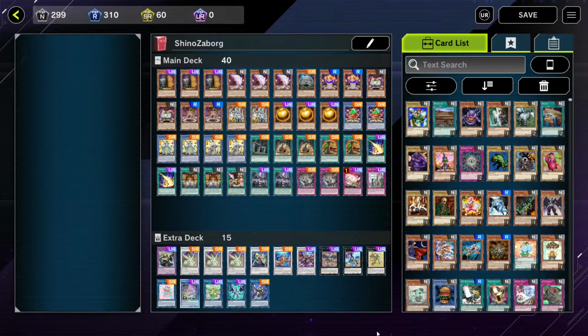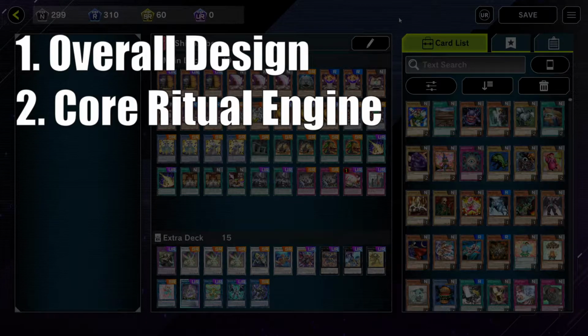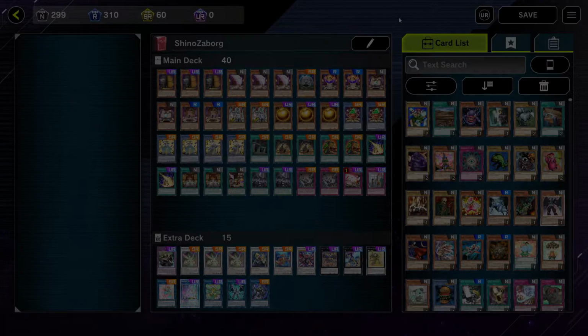So some of you requested a deck list for my Shinobaron deck list that I showcase in my Maxi video. For this deck list, I'll go through the video in a few parts. The first part I would like to talk about is the overall design for the deck. The second part would be the core ritual engine for the deck. The next part would be select core cards that I chose, select staples that I'm playing, and the last part would be some cards that I could have played but I have chosen not to play.